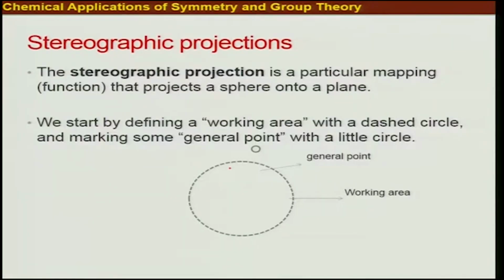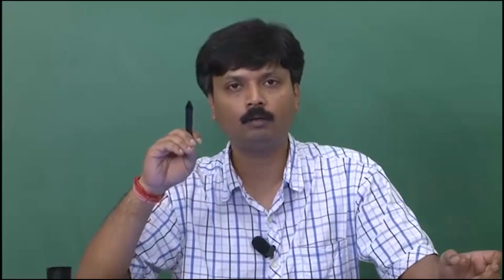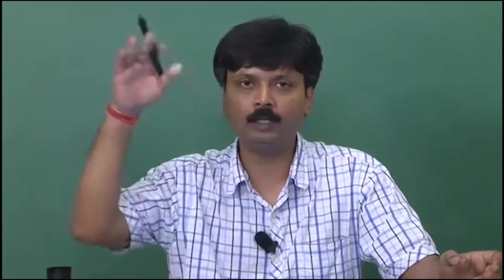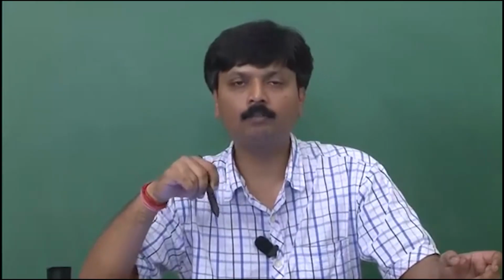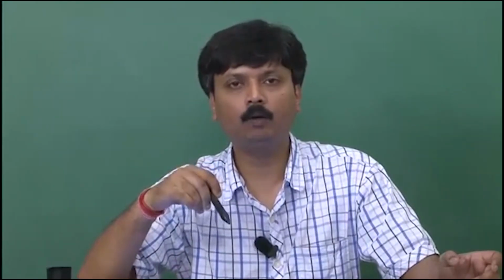So what we do here, we define a working space, or working area, and we perform these projections of any point and utilize the symmetry operations to generate several points that are also projections of any point in the 3-dimensional space. So we generate different points, and thereby we figure out what are the symmetry operations other than those very clearly defined by the point group notation that are present.